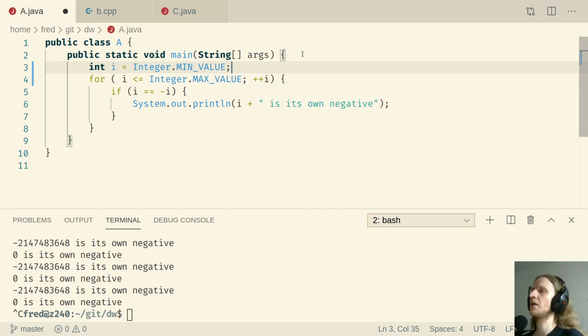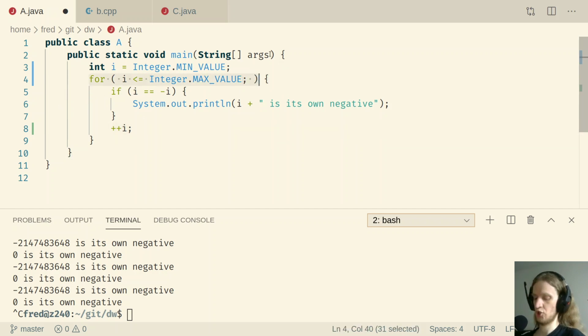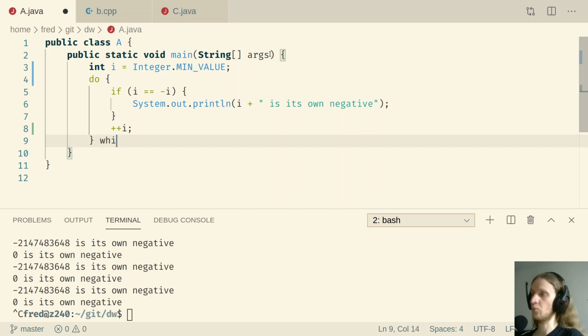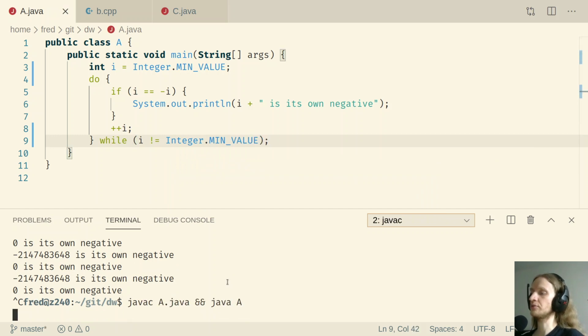So let's start at some value, then the increment we do at the end of the loop, and then here we write a do, and then while i hasn't reached the value that we started with, like this. And that now should work correctly.